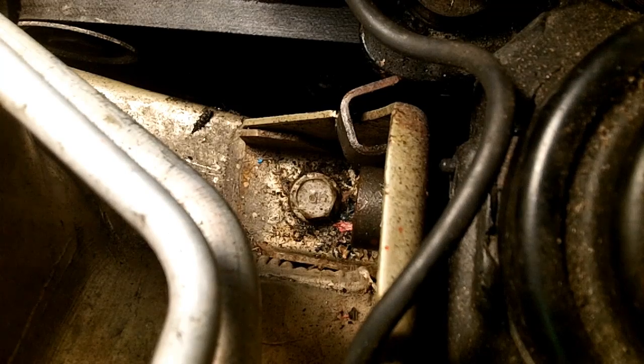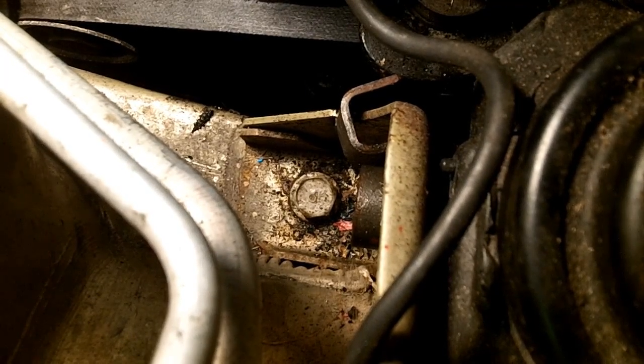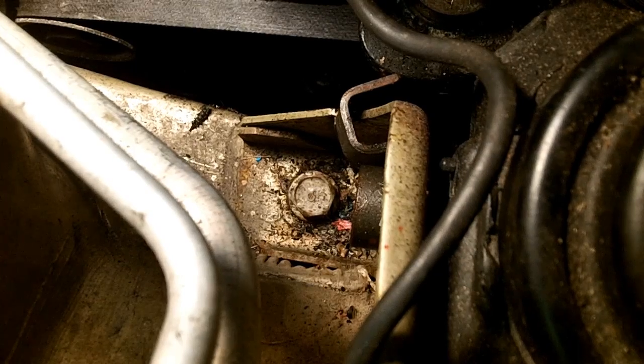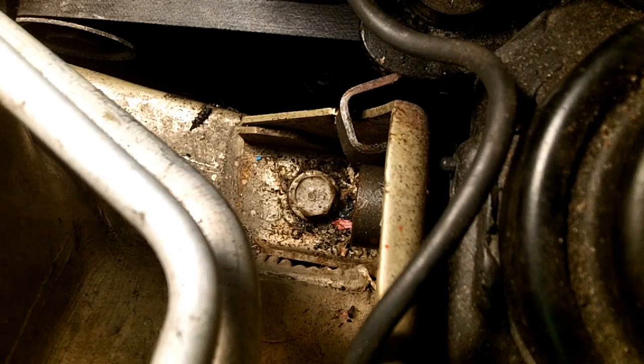And then after that, I have to basically hit the mount bolt through. And as you can see, there is no room to hit it. I got no room here. See, these are the kind of things that no one really tells you about that you have to go through. It's like step A, remove mount. It's as if it's some 2-minute procedure.